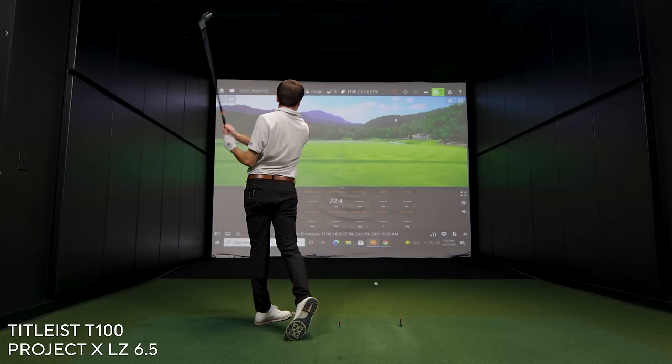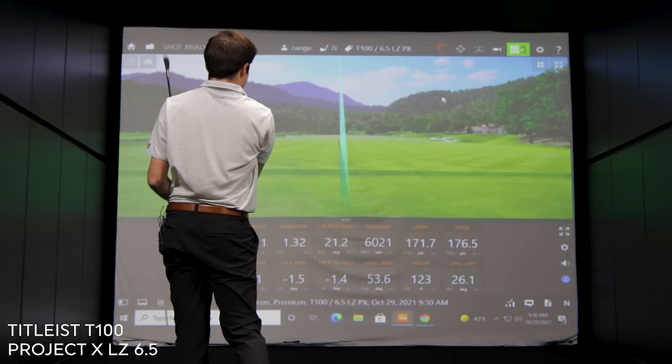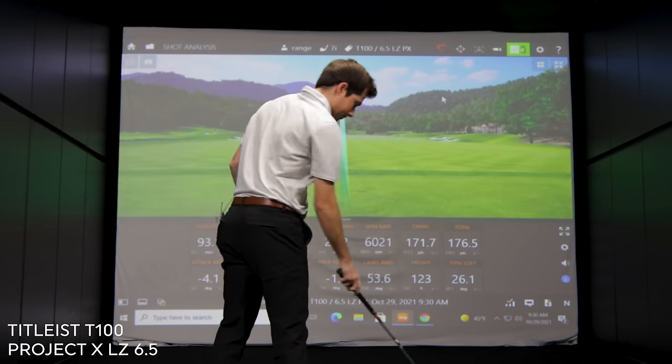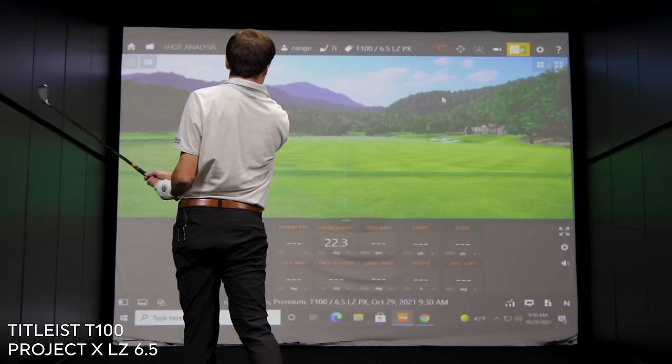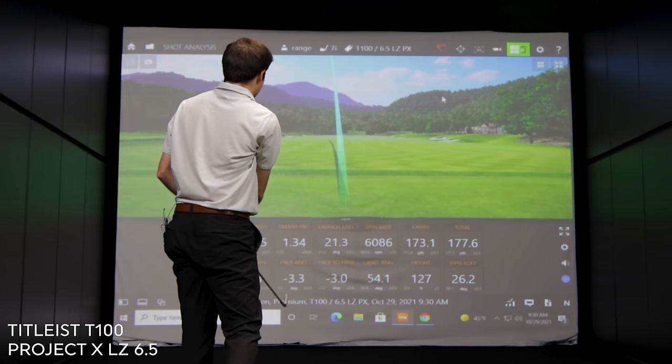Yeah. That felt good. Very beautiful. Nice. Great move. Really pretty. Little pull.